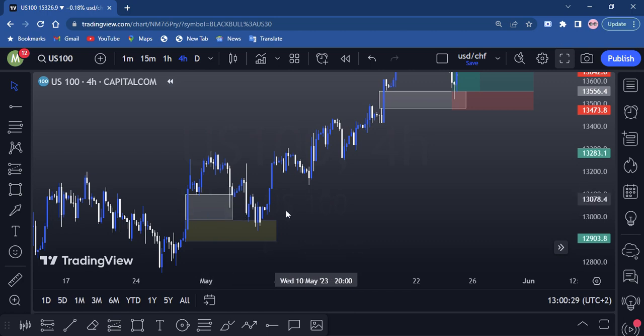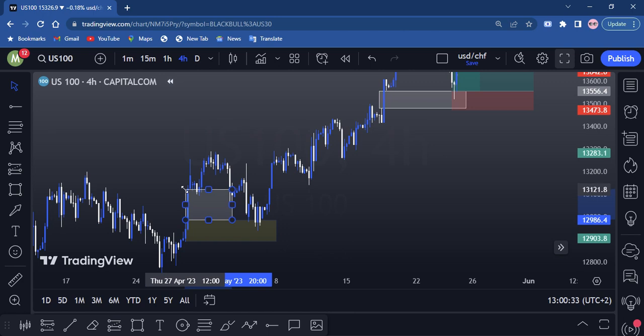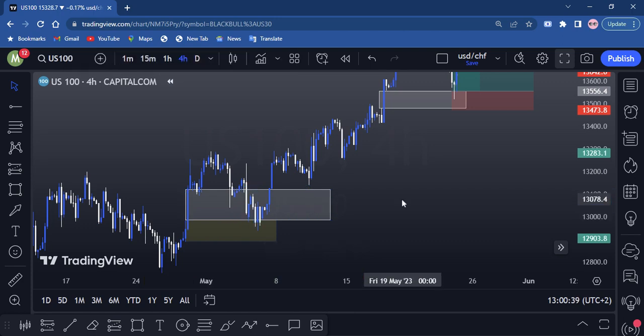In fact, let me check if it did. Let's see. Here, there is the third candle there. Because remember, guys, this is candle one, candle two, candle three. This is the third candle. In the future, it didn't come. It didn't close on that position, because I thought it would. It didn't close.